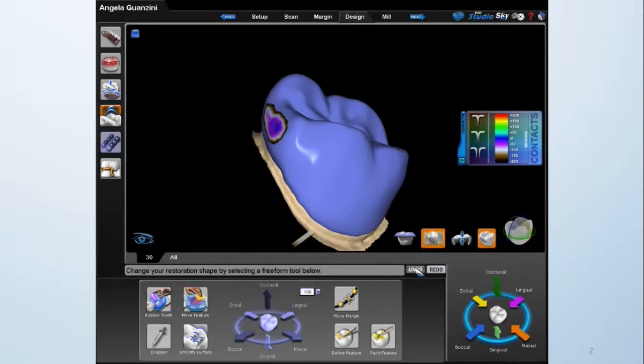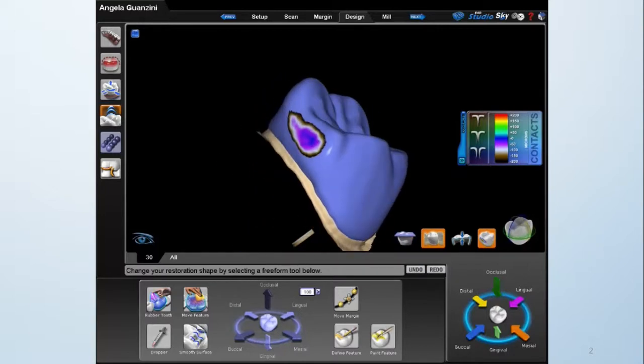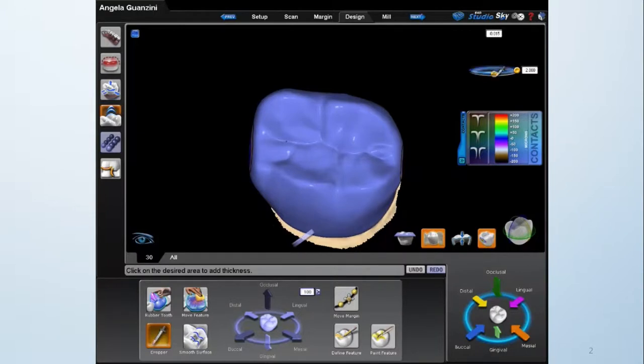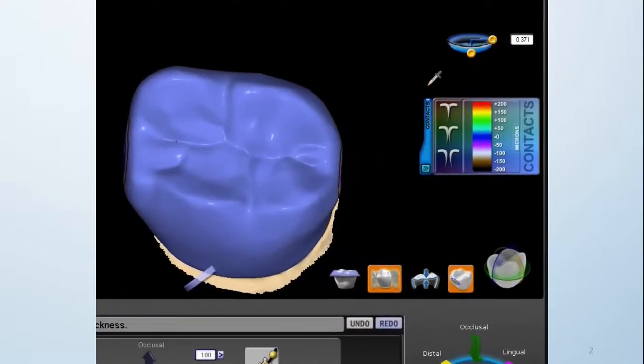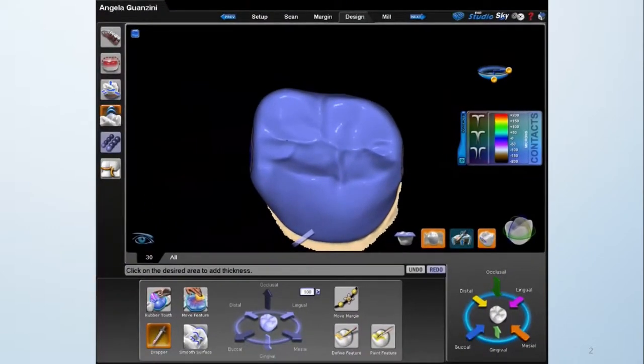Using the undo feature. So if you did something you didn't like, undo it. If you decided you liked it, click redo. So here I've just opened up my contact, so I'm using dropper to add back in a contact. Negative 0.03-ish, change the area of influence. How about using negative dropper on the occlusal table to enhance that occlusal anatomy? So negative dropper can be used in various ways. I used it to enhance my occlusal anatomy as well as to customize my occlusal contacts and my interproximal contacts.